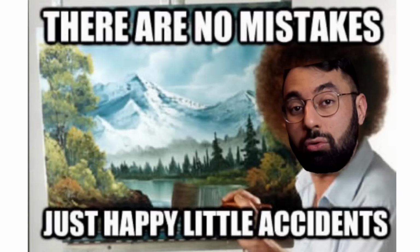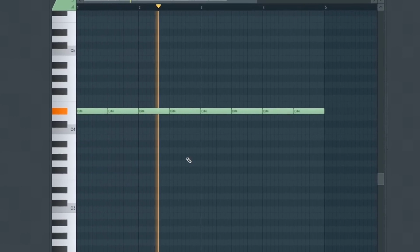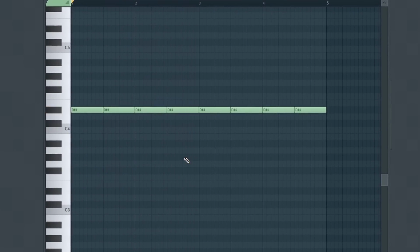You know, I had no intention of using the percussion from this sample. I just wanted to use that bell, but this actually sounds pretty great as a percussive loop. This is one of those happy little accidents that Bob Ross always talks about. This sounds cool to me, so let's use this as a percussion loop in the beat. This adds a sloppy off-kilter rhythm into the beat, which I like.